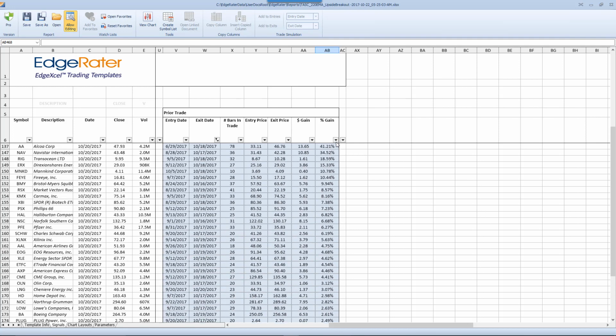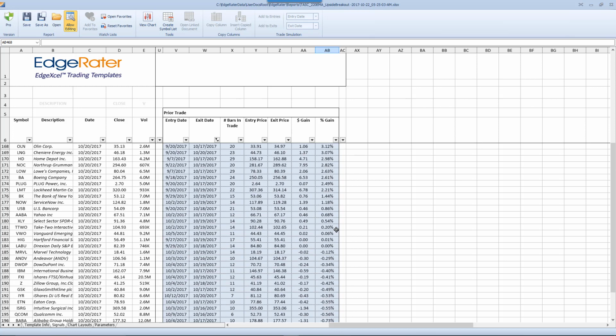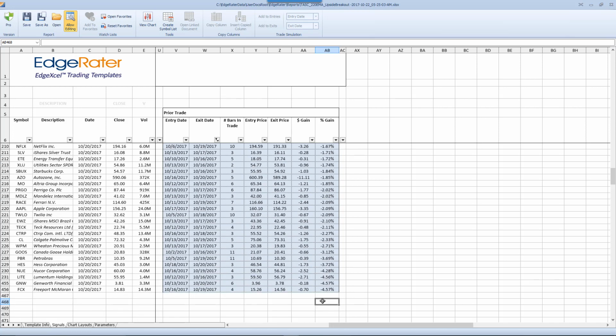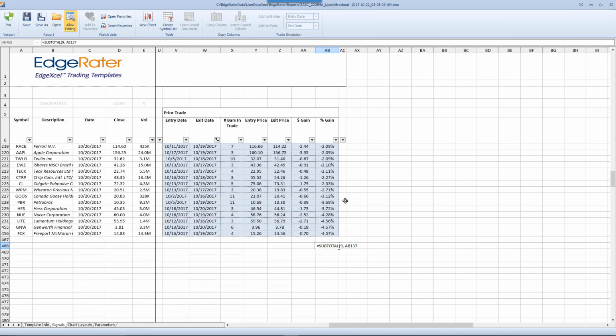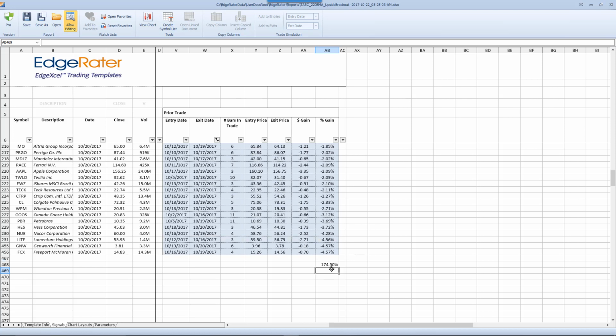So in order to add up or subtotal all of these filtered values here, there's a function, and it's equivalent to the Excel function, so you can just say equals subtotal, and the function for summing is function number 9 actually. If you go to the top of the list, I'm going to say this is the range I want to subtotal. Now you could just use sum here, but sum doesn't take into account the filtering that you've added to a column, but subtotaling does. So here we can see that we did end up with a positive week altogether.